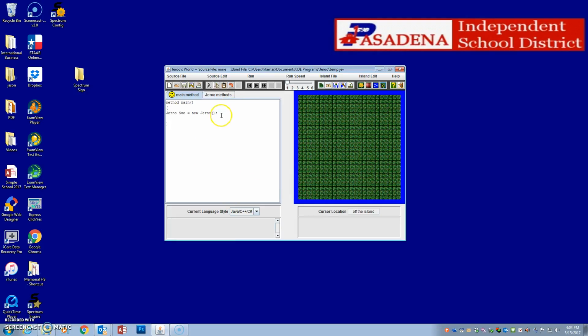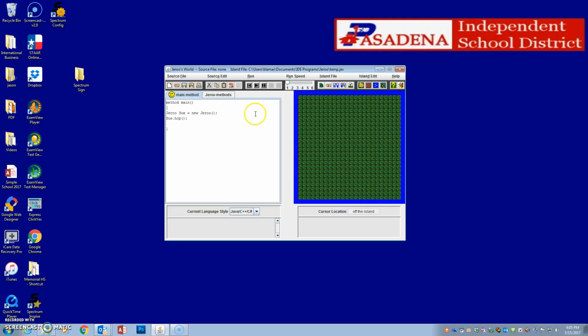All right, so now we've got Jeroo Sue equals new Jeroo, and we're going to make Sue hop. We used hop before with Bob, and the default hop has him moving one spot. So we're going to say Sue dot hop, and we put our parentheses and our semicolon.